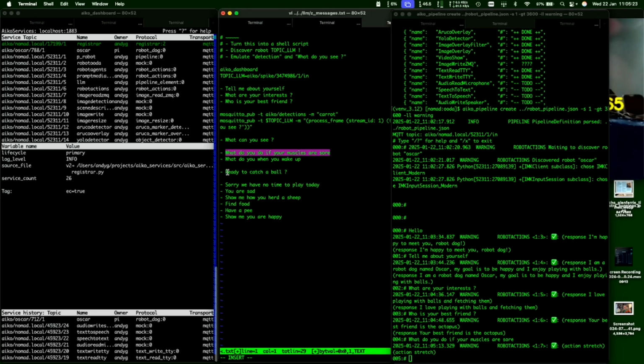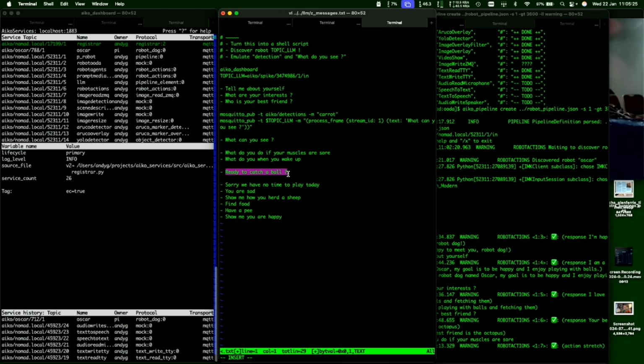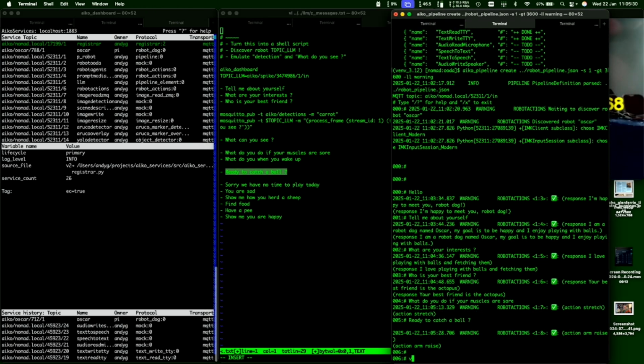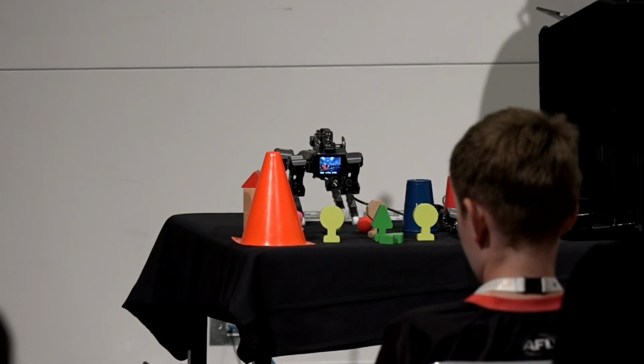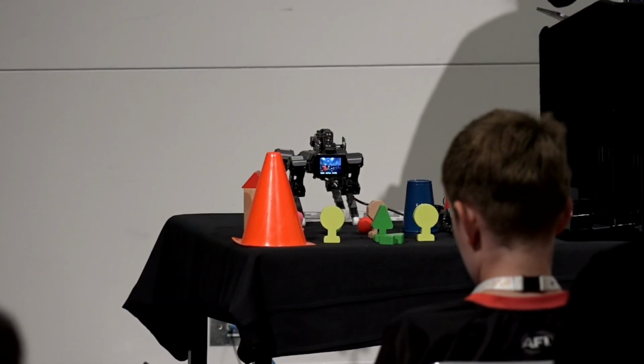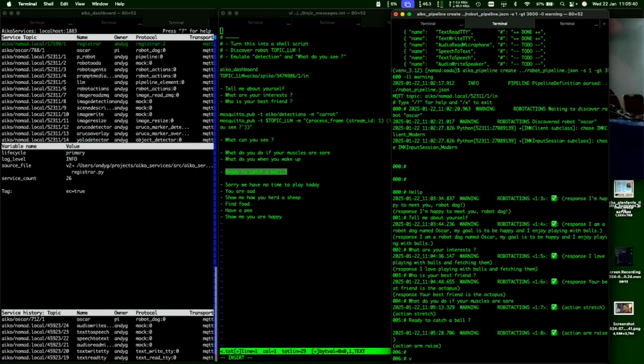The other thing I should be able to do is say something like ready to catch the ball, and it should raise its arm ready to catch the ball. So that's really sad. It's failed in demonstration. But what I'm trying to show there is the idea that I can interact with the robot. Some will come back as responses to me, and some will be commands to the robot, which it didn't move. So embarrassing.